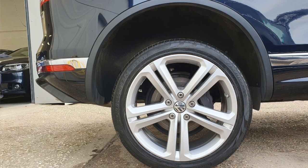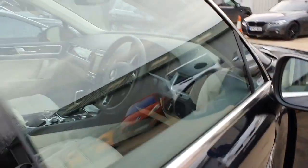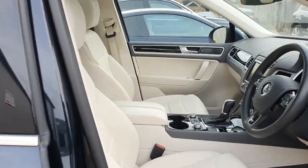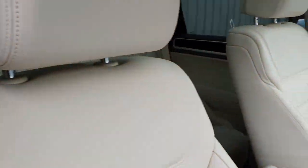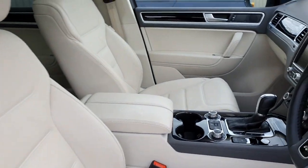Absolutely beautiful condition - really love this color, and the combination of the interior, as you'll see in just a second, works extremely well. We have this absolutely beautiful and extremely well-cared-for ivory leather all the way through; this is the softer grade leather compared to the ones on the other models.